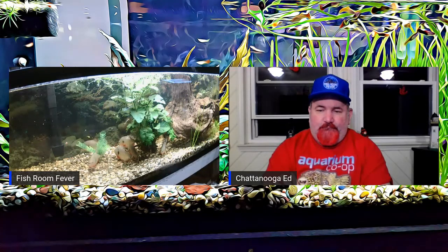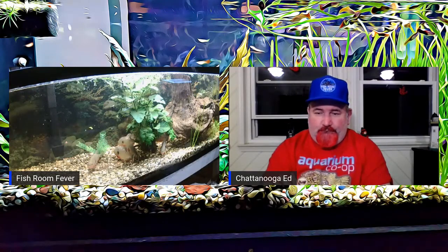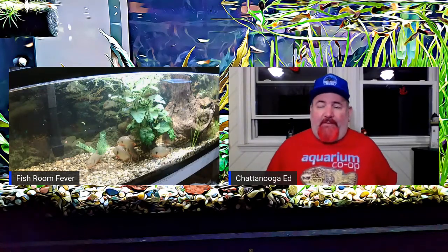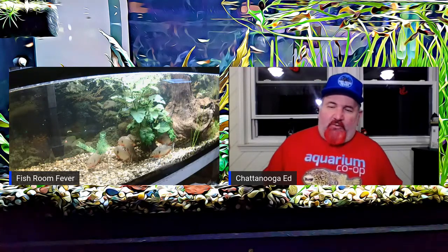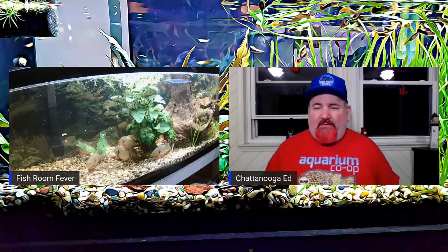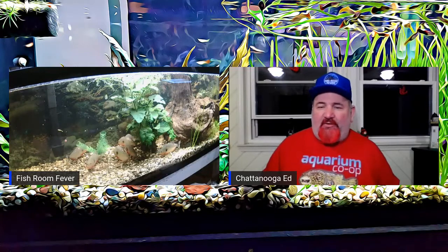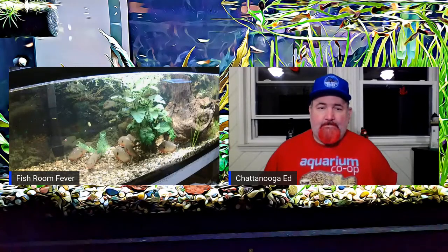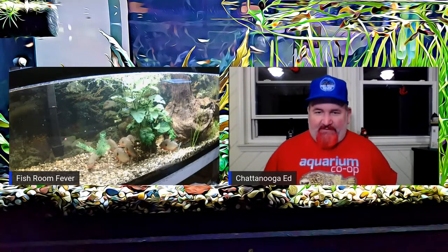I love Fluval lights. I have a Fluval light. It's a great light. It does great for the plants, but I wouldn't want to have to buy a Fluval light for every single tank in the house. Oh yeah, I have 1. That's my first planted tank. I did that, and it worked great for me to learn how to do plants. But I mean, the cost, I just can't afford to spend $200 on each tank. Yeah, absolutely. Especially when you're doing a lot of tanks. Yeah, I bought it from Corey though, so that was at least cool.